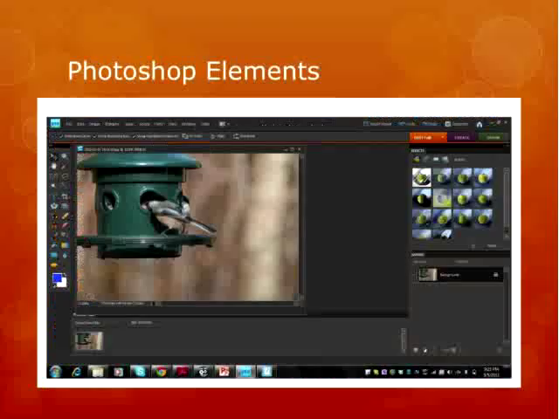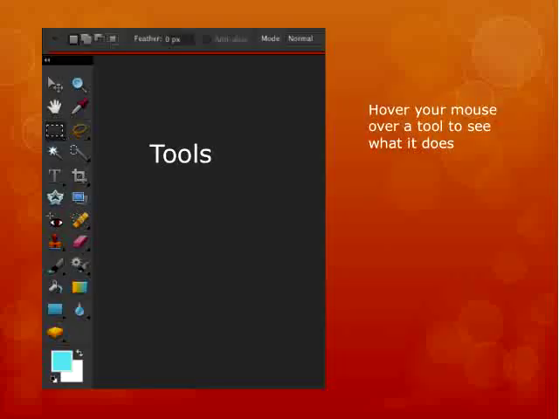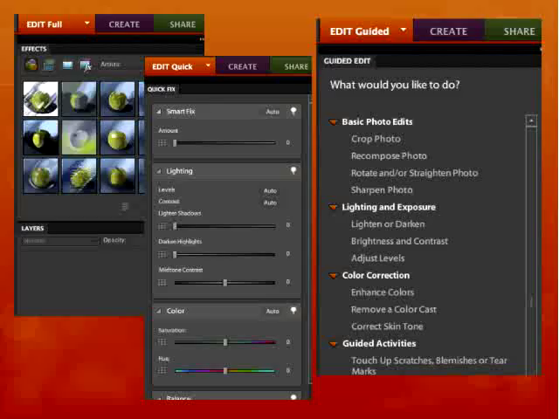So when you're in Edit Full, I'm going to back up one slide. Oh, two slides, sorry. So right now you can see here it says Edit Full as well, and I've got every tool available to me in all of Photoshop. That can be sometimes overwhelming if you don't know what the tools do, and to be honest, I don't know what most of them do. I have an idea, but I've not used all of them. So Photoshop has a really cool sort of built-in set of features to help us learn about Photoshop. So if you're in full edit, you have access to everything, which is great.